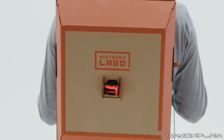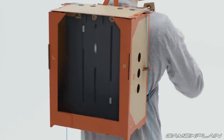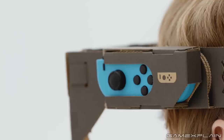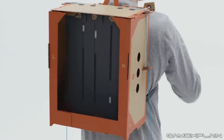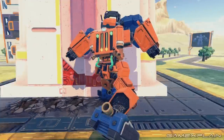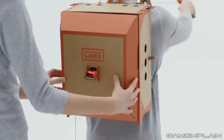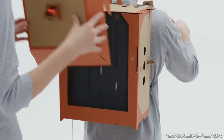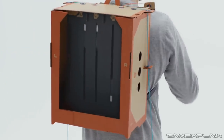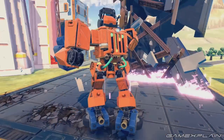But the most complex Toy-Con is the robot, as it comes in its own separate kit. Players can create a suit with the left and right Joy-Con inserted into slots on the backpack and visor. The right Joy-Con reads a series of reflective markers in the backpack which are attached to ropes connecting to the player's hands and feet, allowing your real-world movements to be replicated on the docked Switch through the TV, such as walking and punching. In a super neat touch, the back of the robot in the game reflects the same moving parts as your cardboard version, showing exactly how the robot is reading your movements.